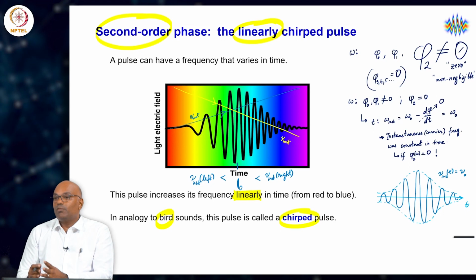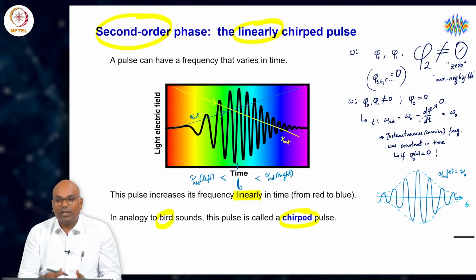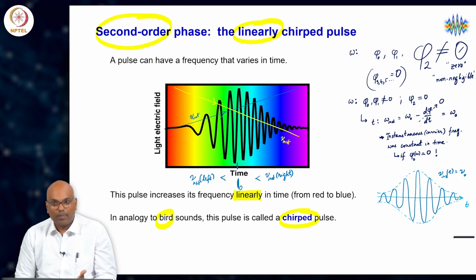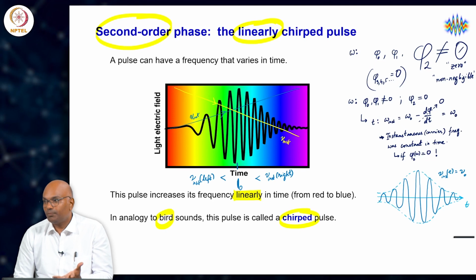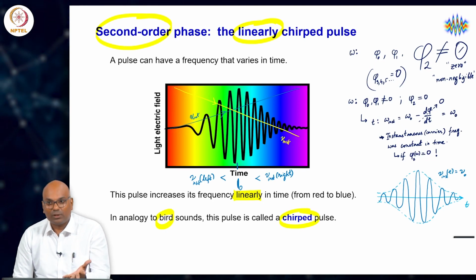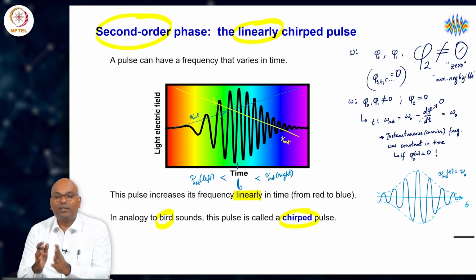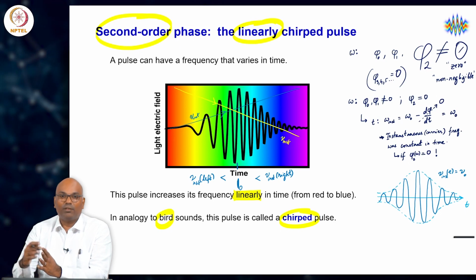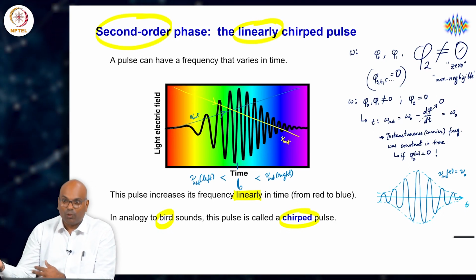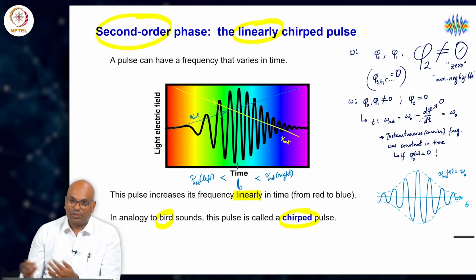Now, without further ado, we can make one more leap forward and anticipate that if the third order spectral phase term, phi 3 of omega, was non-zero. Phi 3 is not of omega, phi 3 in the spectral domain, because if phi 3 of omega depends on frequency, then that means phi 4 of omega, the next higher order Taylor coefficient, is non-zero.